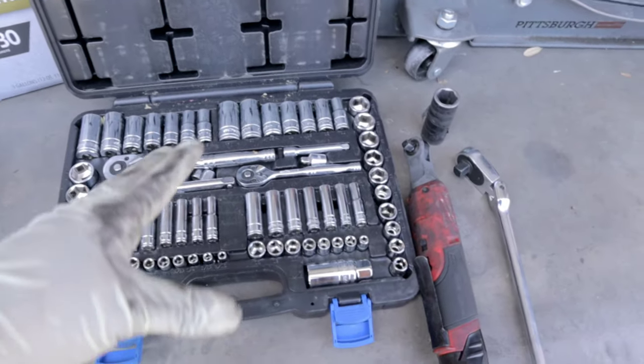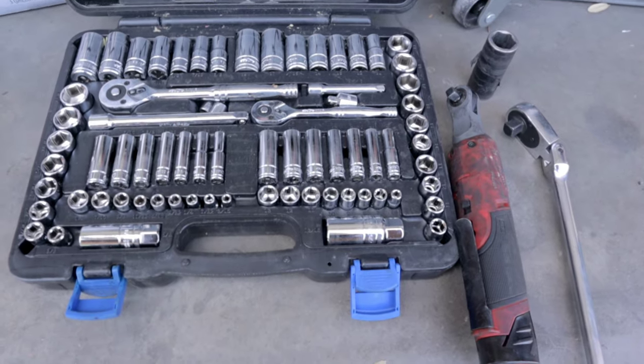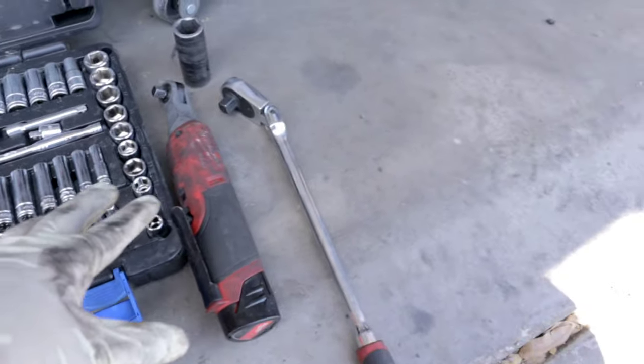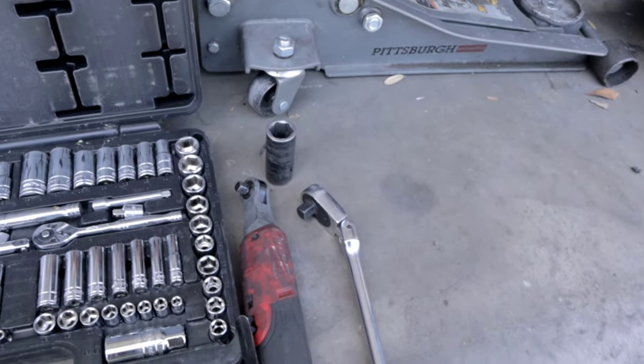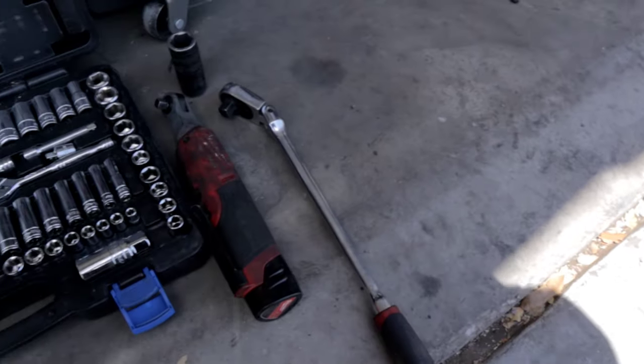So right in front of me are some of the tools that I used in today's video. I have just an assortment of sockets. We're mainly going to be using 7 and 10 millimeters as far as the socket goes. We did use a 22 millimeter to break the lug nuts loose, and you're going to need a ratchet or a breaker bar or something to do that.